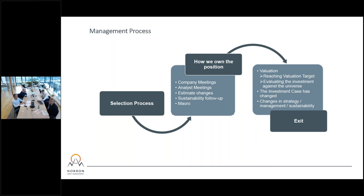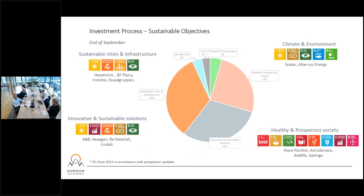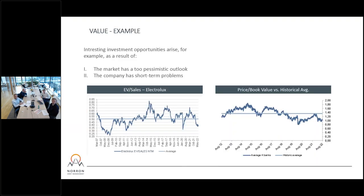Yeah, we can start on the value names. You can do that in the appendix. Here, for example, on the left-hand side, I think this is a very good example of a pure value name, Electrolux. It's a white goods company, a manufacturing company. You've probably seen it around Europe. This is a typical value name. They are one of the largest companies in white goods, them and Whirlpool. Whirlpool is normally stronger in the US, and Electrolux is stronger in Europe.